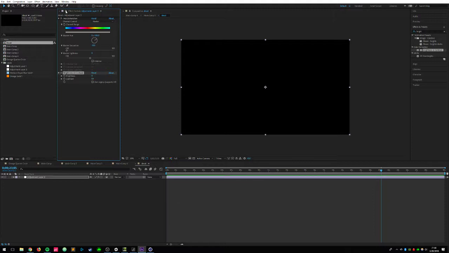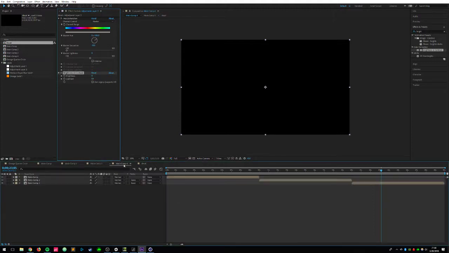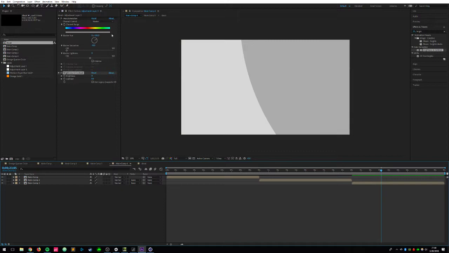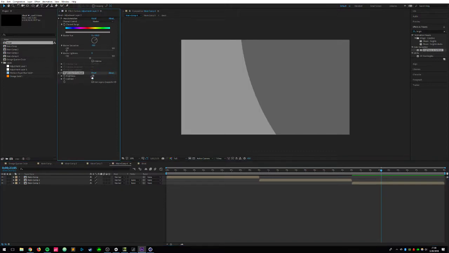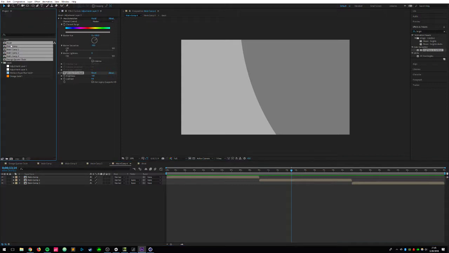And what I can do too is I can lock this panel so that when I come back to this comp out here, it's not going to affect my stuff. So you can see here that I can make changes to this one adjustment layer inside of this pre-comp, and it's going to affect everywhere that pre-comp is used with the continuously rasterize, or with the collapse transformations, excuse me, turned on. And so that can be really powerful, right? That's really cool.